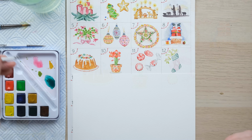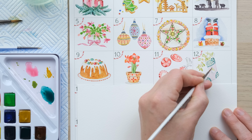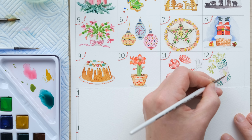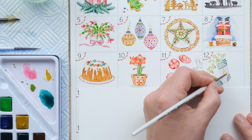So I'm just really enjoying building up the layers of this one, and using slightly unexpected colours. So I'm going to paint the Christmas tree gold, and then I'm going to do green decorations on it, which is kind of backwards, but it's all good.